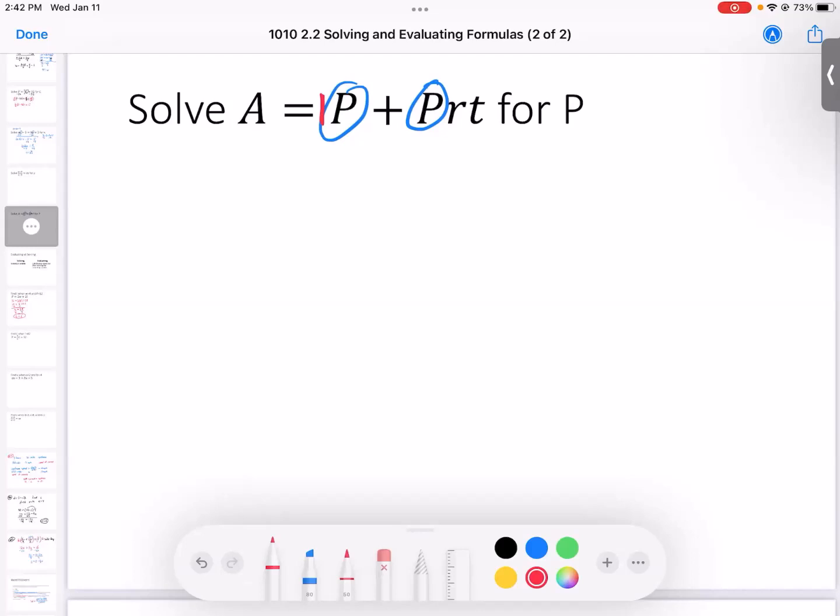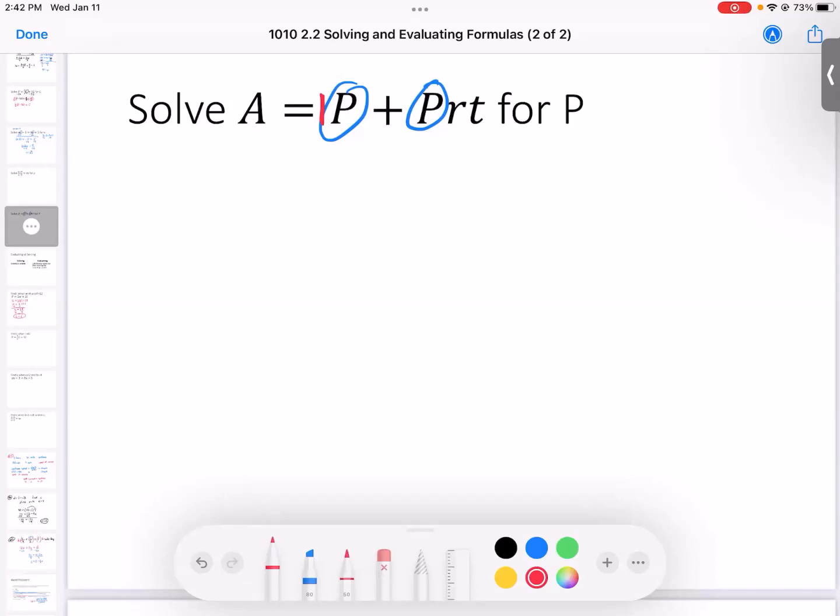And then I don't know what R and T are, but I'm thinking about them as if they're just numbers. So like if R was, I don't know, 7 and T was 8, RT would be 56. Or if R was 1 and T was 5, RT would be 5. Like whatever R and T are, when you multiply them together, you're going to get another number. So I'm going to think about RT as being a number, but I just don't know what it is. So both of those multiplied together, I'm going to think about it as a single number.